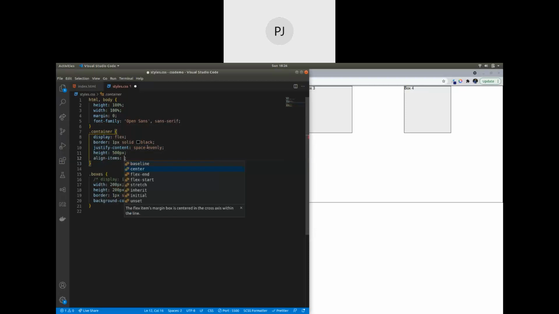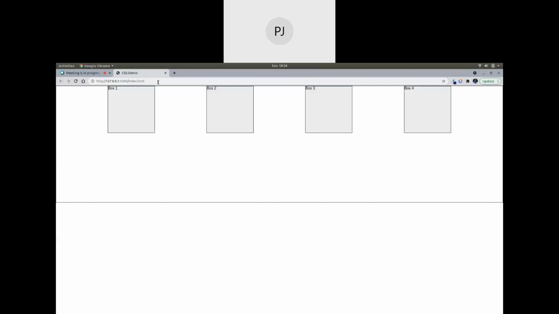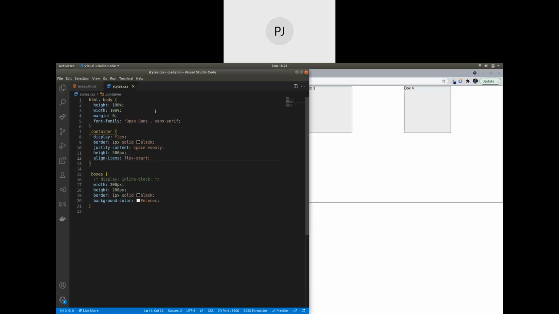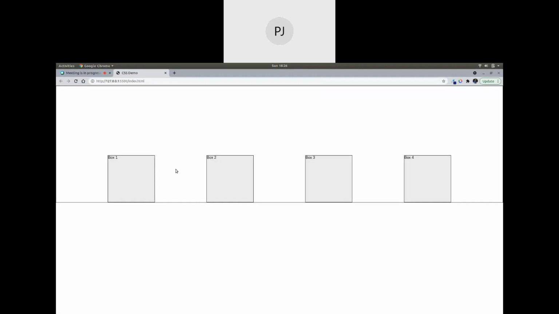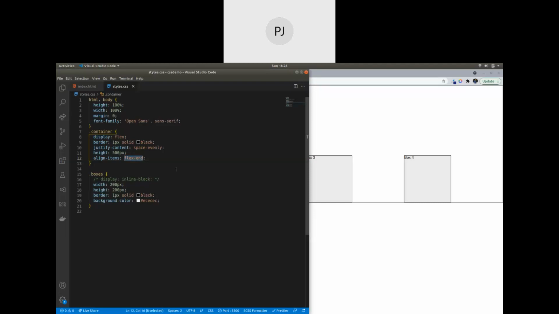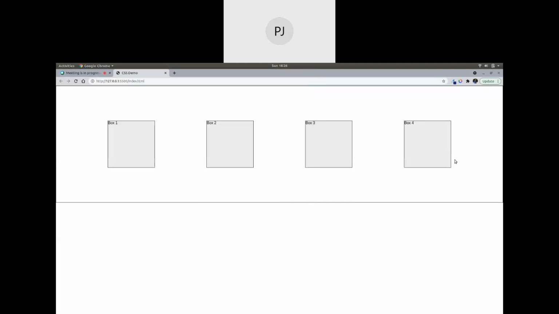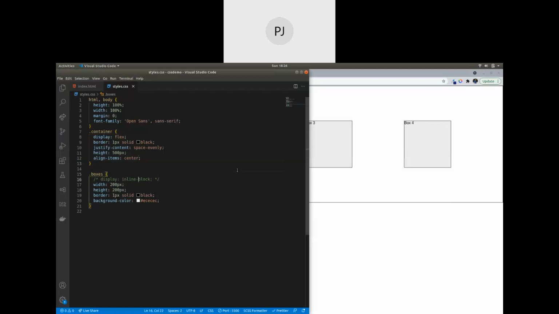With the align items property, we can align all the elements similarly. If we mention flex start, it will take them to the top of the container. If it's flex end, it will take them to the bottom of the container. And if you mention center, it will take them to the center of the container. These are the three main values. And there's one more value called stretch.